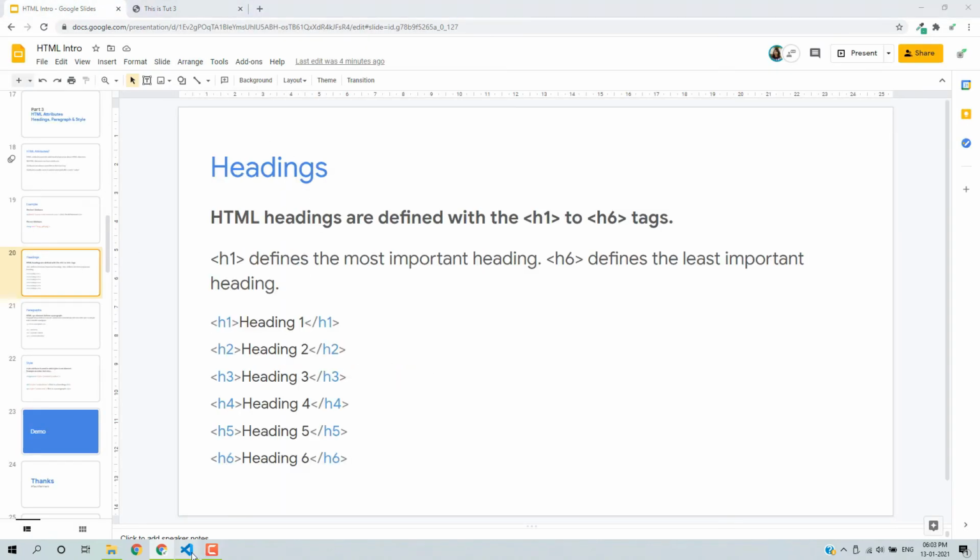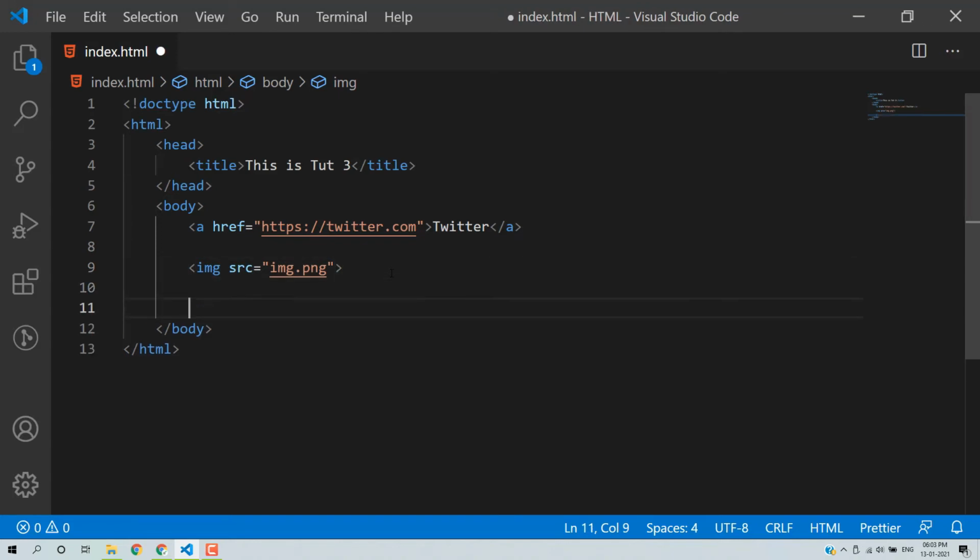Next we have heading. So as you know already, we can create a heading with the help of h1, h2, h3, h4, h5 and h6 tags.